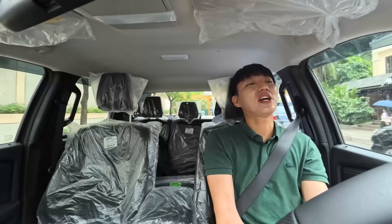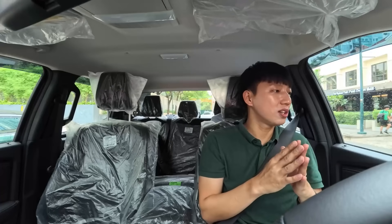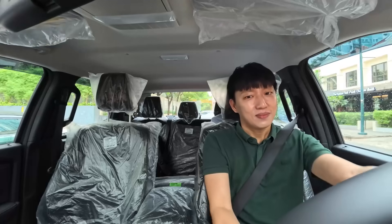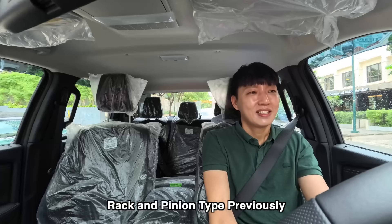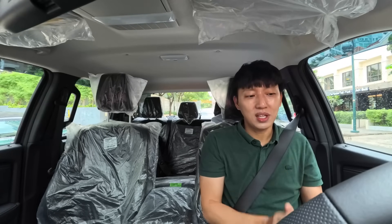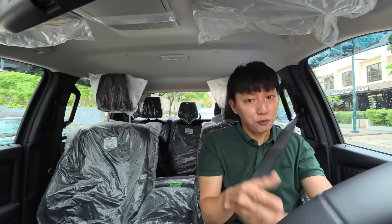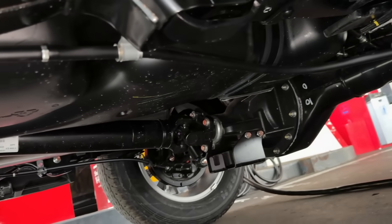Driving here in BGC, the steering feels weighted — it feels heavy, and I think that adds to the driving feel. It feels like a heavy, but lesser heavy than a Hilux. This is electronic assisted steering, so it's not the same as the hydraulic you find in previous cars. What I like about it is it's also easy to drive, even for ladies, and it is also heavy so you have more control of the vehicle.